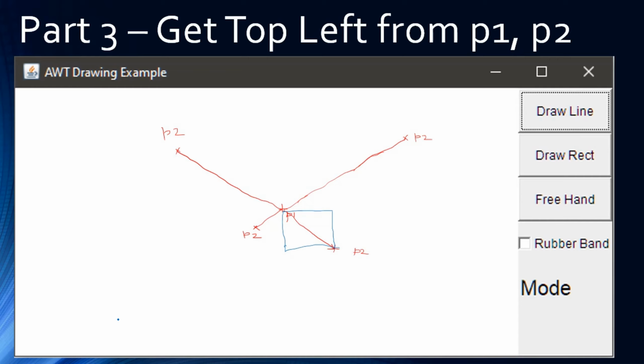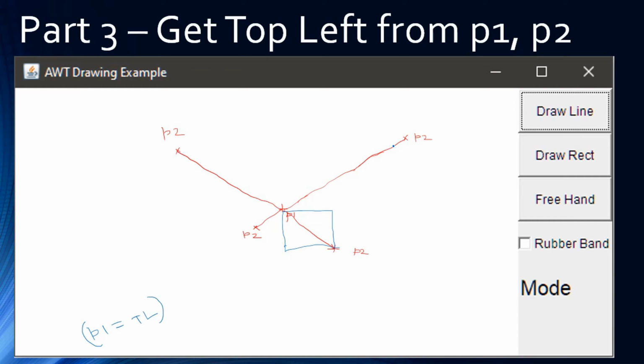Because we are using P1 as the top left, right? So this point 1 dot x and point 1 dot y, that's what we pass to the drawRect function, the first two parameters. That means we are passing top left, and we are always passing P1 as the top left. So that's why when we move the mouse here, everything works fine.